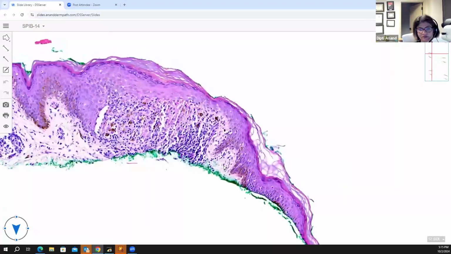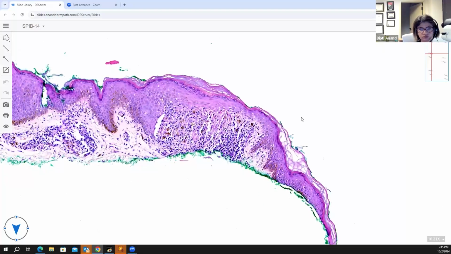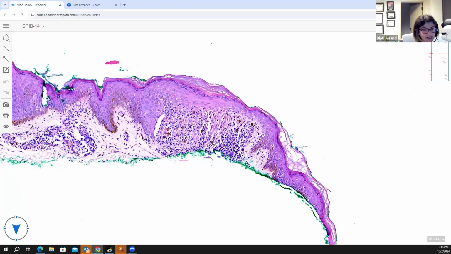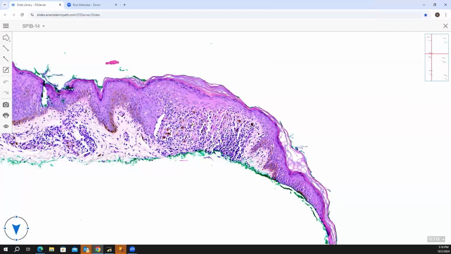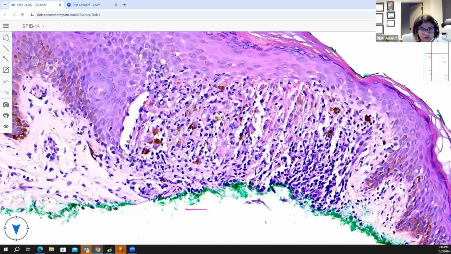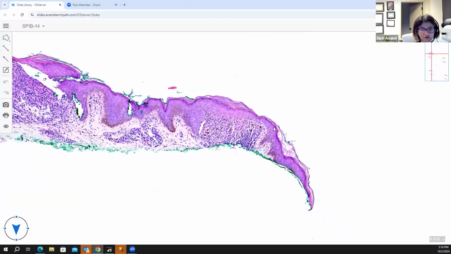What does this look like? Is this also acantholytic or no? I mean, there are all these spaces between the cells. I don't know if I'm just hallucinating it. Yes, there are spaces between the cells, but that doesn't make sense, right? Why would there be spaces between the cells? What does this look like?